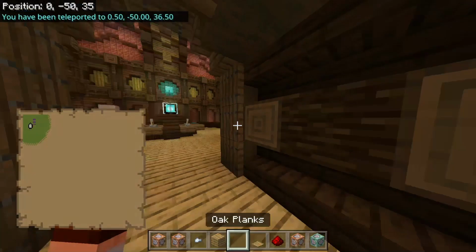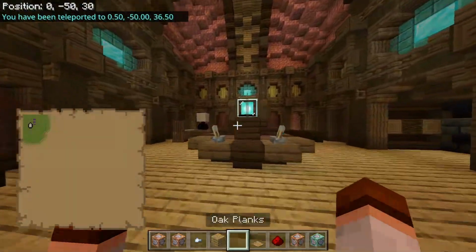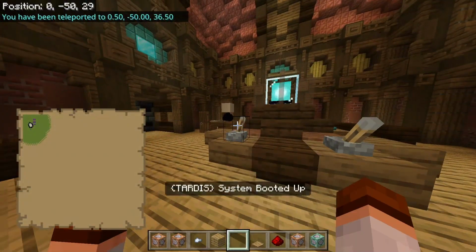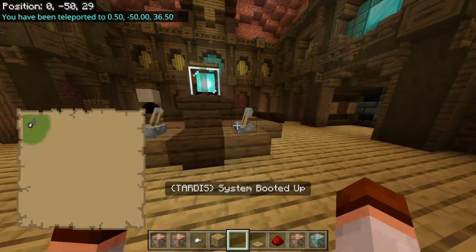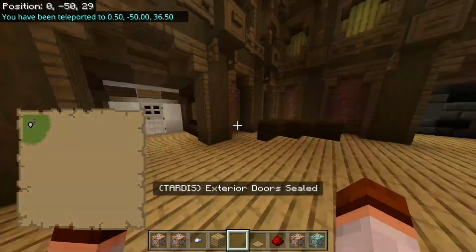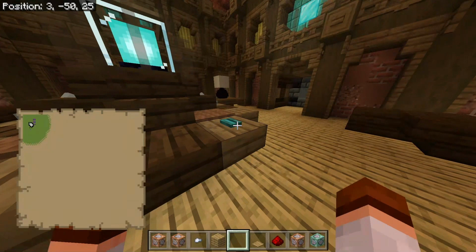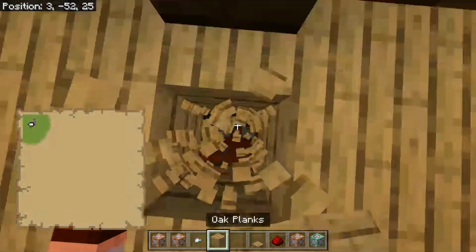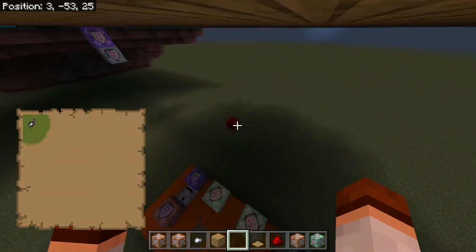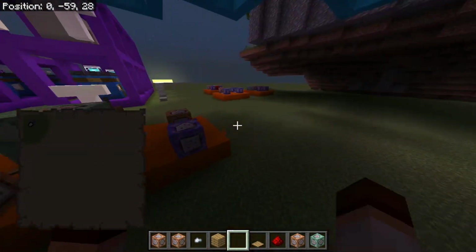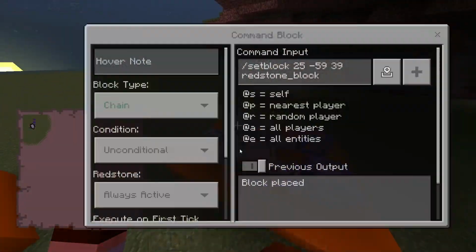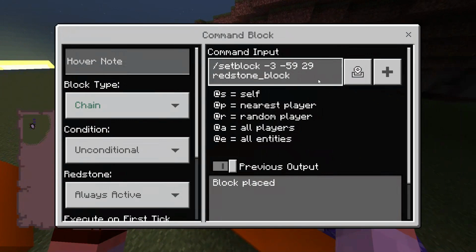And let's go for a little test of our TARDIS, actually, and see if it works. So, TARDIS system boot up. Exterior doors sealed. Let's see if the time works. Okay. Did I put -5 again? I bet I did, didn't I? I put -3.